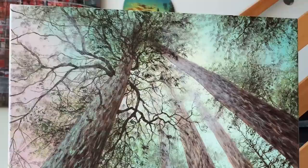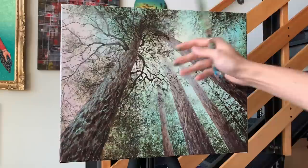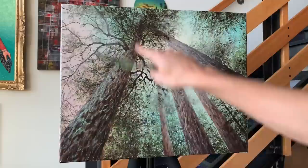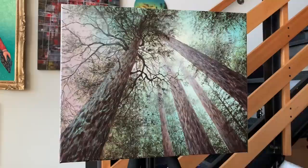Okay, so once you're done adding that nice smooth glow effect with the blending brush, water and white, you can do the same thing but with a darker color, like a black color, and go over some of the dark areas like we did earlier, right? You know, to really give it depth, right? That's what we want. And so now it's looking more realistic, right? So what I'm going to do here is add some highlights to the trees now and add a little bit more detail, and we're almost done with this piece.